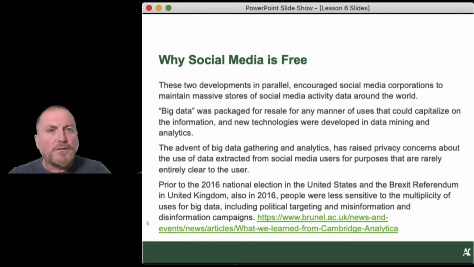But at the same time that this was all occurring and technology was moving ahead, people began to raise privacy concerns about the use of data extracted from social media users. But we were late. Most of that discussion on privacy concerns has really occurred over the last 3-4 years, okay? And the Europeans have been pushing the companies on data mining and the use of confidential private information.